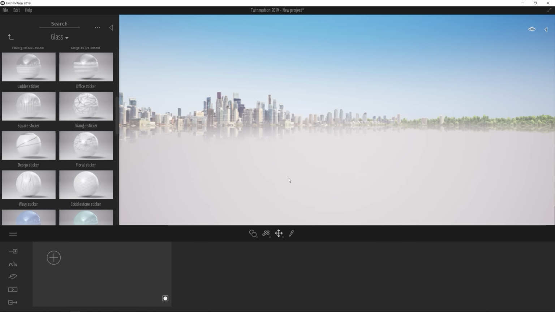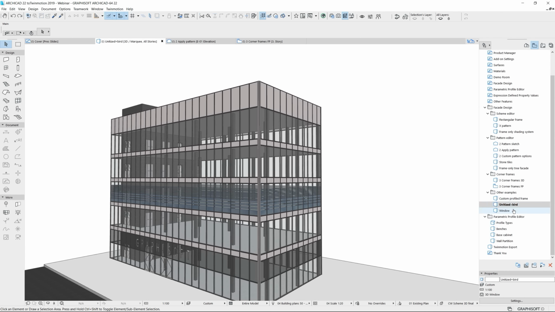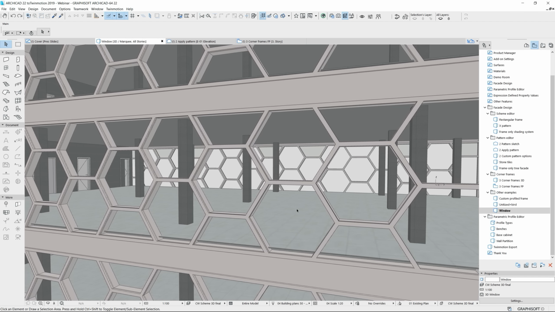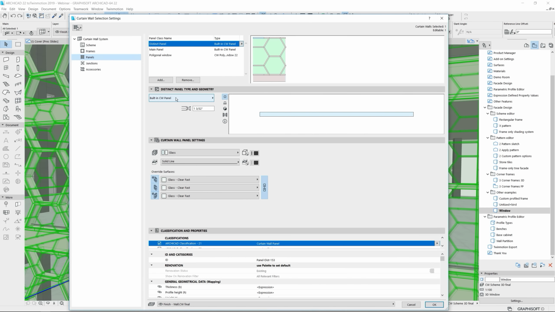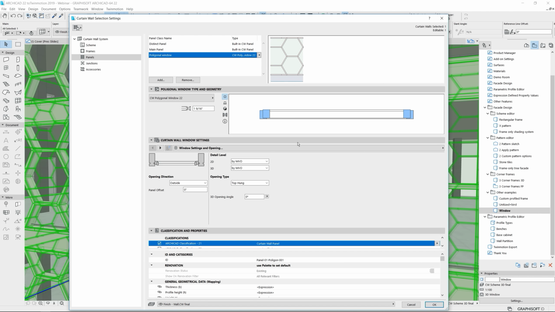So you can look at different options pretty quickly. The curtain wall tool is pretty smart because any type of window shape that you want, you'll be able to start creating. Here I can start adding a window type. I have a polygonal window that I can apply either globally, or I can go into my edit mode and select different areas where I want a window.